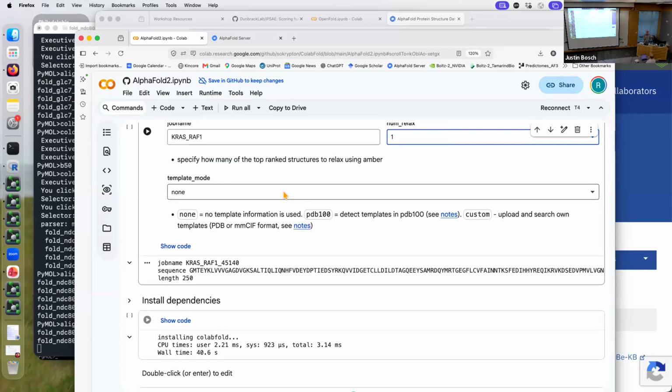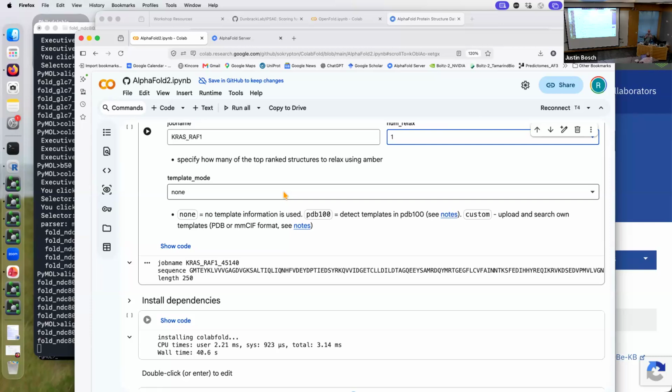So in a molecular dynamics package is an energy function that makes sure that atoms don't overlap, or that dihedral angles and bond angles are what they should be, and bond lengths. So the relax just takes the AlphaFold model and applies that energy function and does an energy minimization, so that atoms that were too close together in the model will now come apart to a good distance, and they won't be overlapping. And so the relax is important.